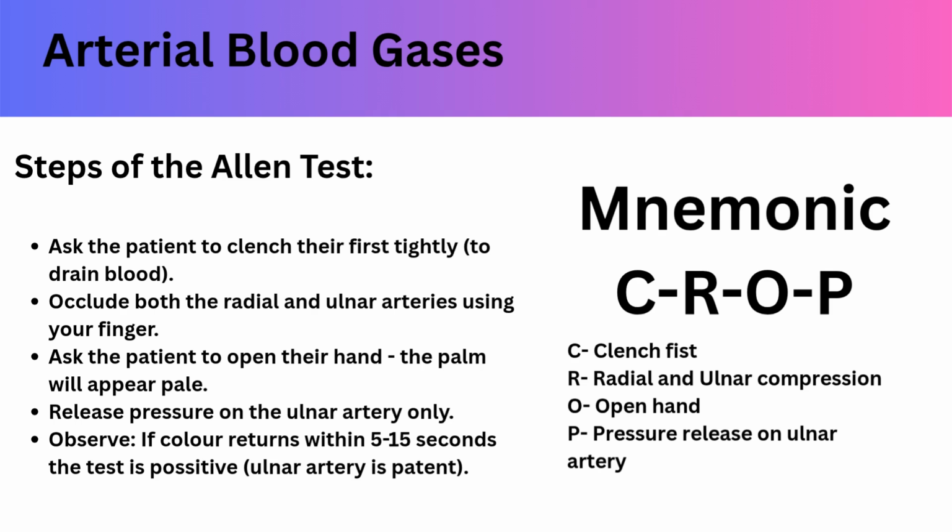Ask the patient to open their hand. The palm will appear pale. Release the pressure on the ulnar artery only. Observe if color returns within 5 to 15 seconds. Then the Allen test is positive. Don't forget the mnemonic CROP. C for clench fist and radial and ulnar compression. O, open hand. P, pressure release on ulnar artery.